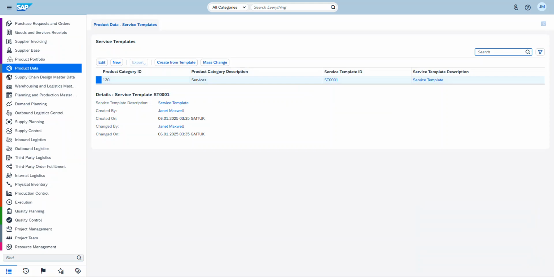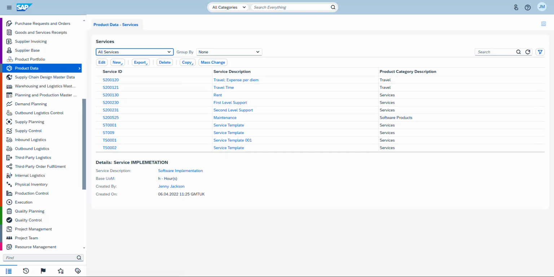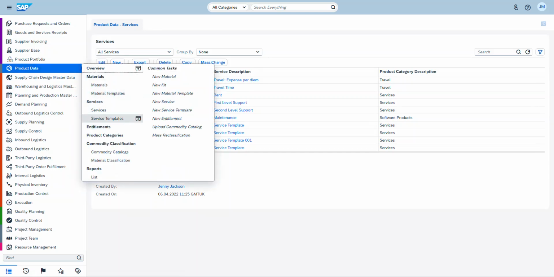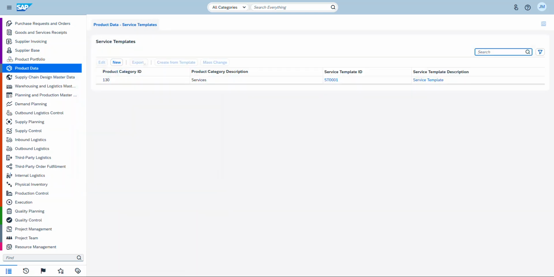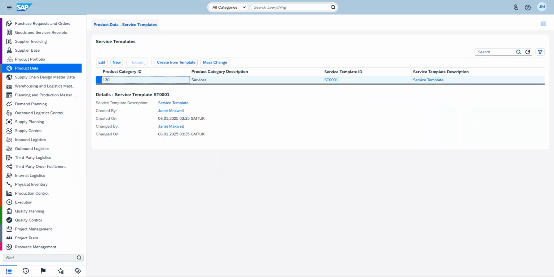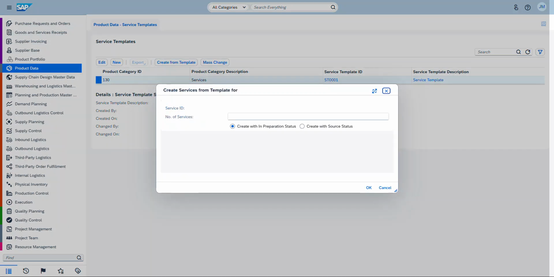Okay, so let's create our real services. So we can just go back to the product data, and from the service templates, we need to select the service that we created and create from template. So we need to create the number of services that is required.